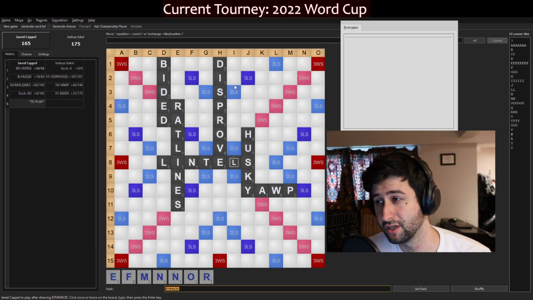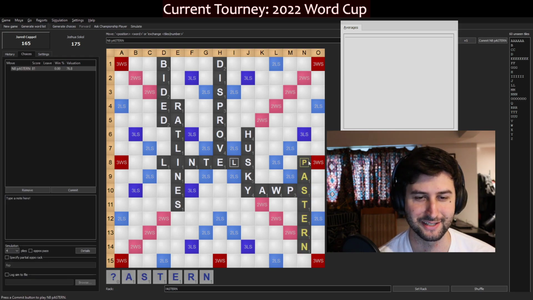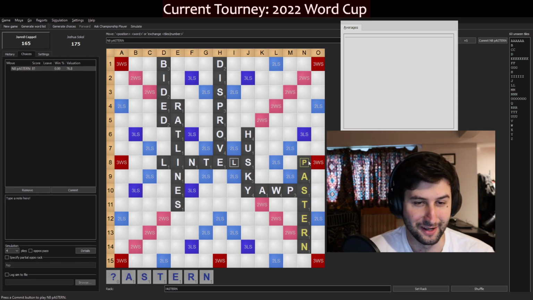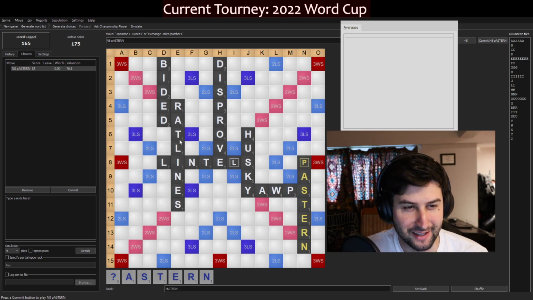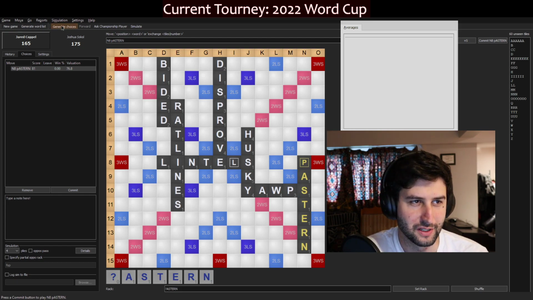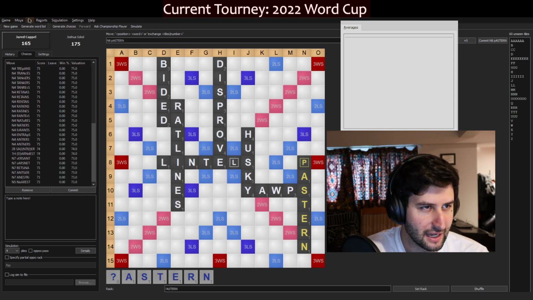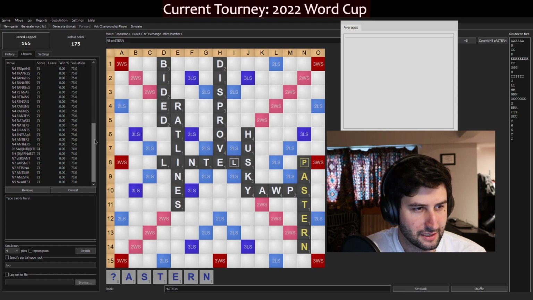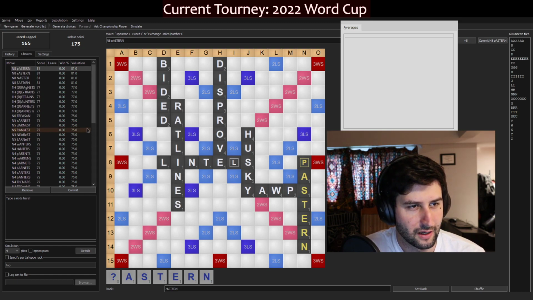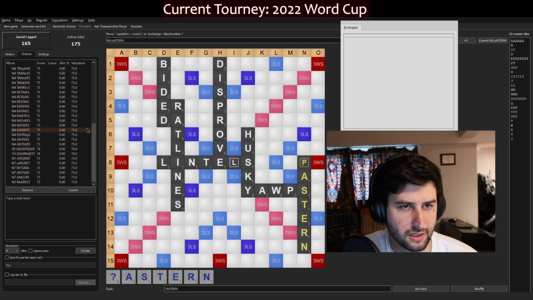Jared takes a really long time here though, and ends up dropping past turn here for 81 points. So he's had EIL and ST blank. He's had antlers, and now he's had AENRST blank, which, let me see, he has probably 100 plus bingos in this position.